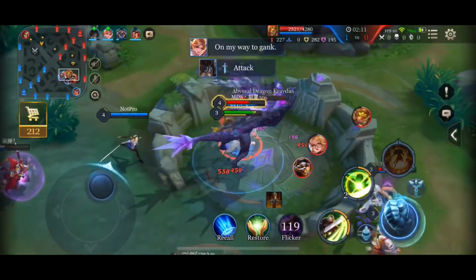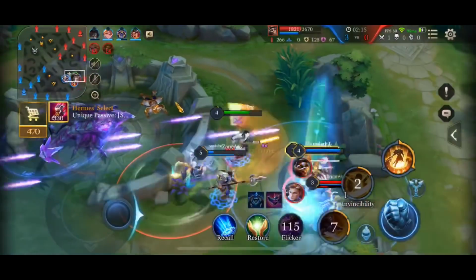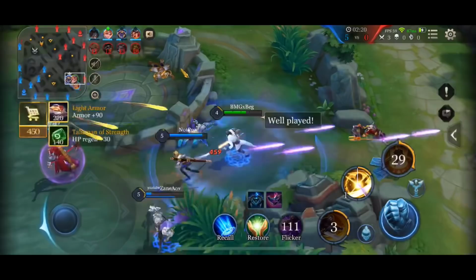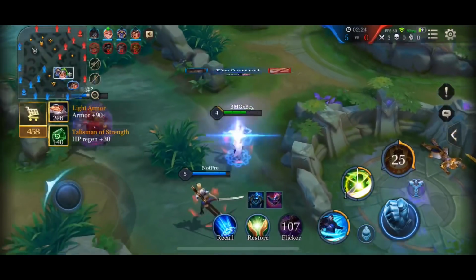I do have flicker up. I'm going to flicker in, hit the Wukong, pop my second ability, and I do kill him with it. I get my ultimate, I jump in, I pop my ultimate, kill the Slims, and I get the kill onto the Annette. Whew, man, that was pretty good.